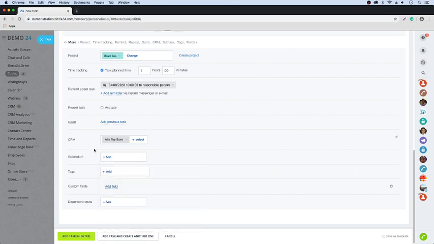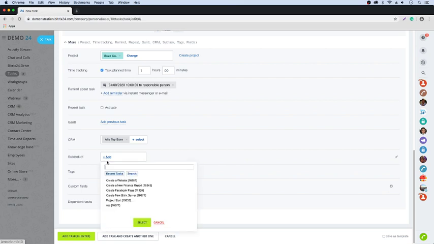We can create head tasks and subtasks. A good example of this is maybe you have a project and it's split up into different phases. You could have a head task of phase 1, and then you might have subtasks sat below that particular head task. Same with phase 2, head task, multiple subtasks. The head task obviously has to exist before you create this. So if I wanted to find one that already exists on here, then we would just select it.